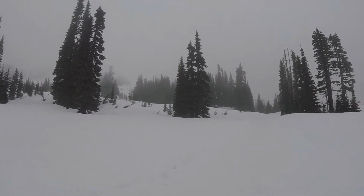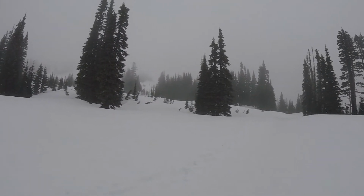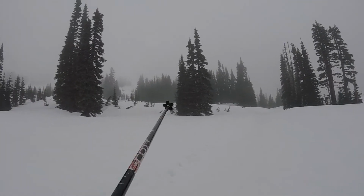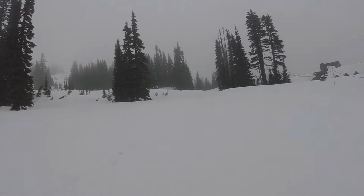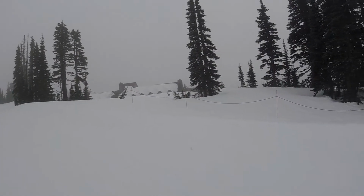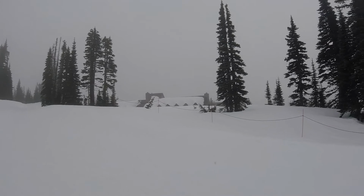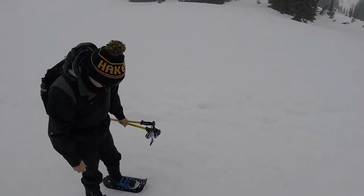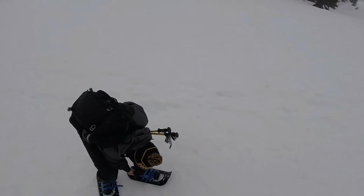So we are going technically off trail, off one of the established snowshoe routes, because this just goes to Myrtle Falls and up the Edith Creek Valley and then back around. So we're technically backcountry tromping, but multiple people know where we're going, and I'm avoiding any and all avalanche routes, and the snow is pretty stable. The avalanche warning is going from low to moderate today as it warms up.